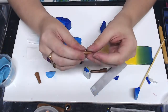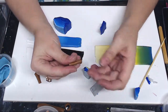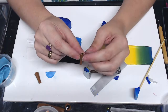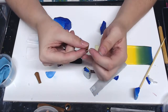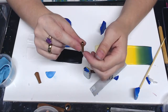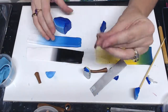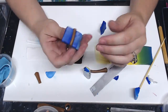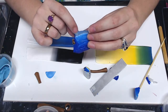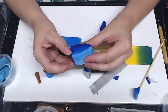Okay, so in the reducing process, it is more likely than not that the inside of this cane has gotten twisted because there's no registration lines, so I can't see what's happening from one end to the other. So just find where the little white spot is and then make sure that it's in the same place on the other end of the cane. Otherwise, if you don't care where it is, then that doesn't matter. But I like it to be at the top, with the little white flick towards the body. And I'll just make sure that on the other side, it's in the same direction.